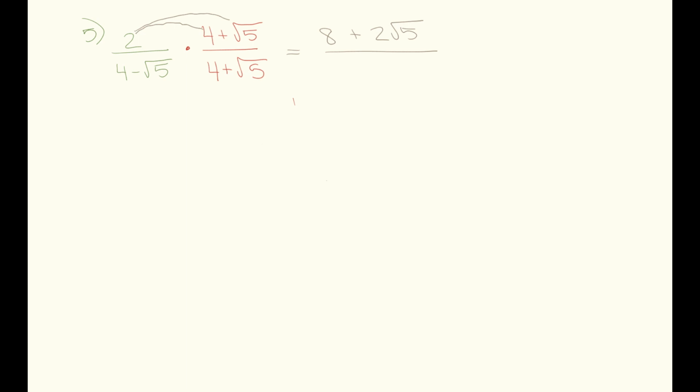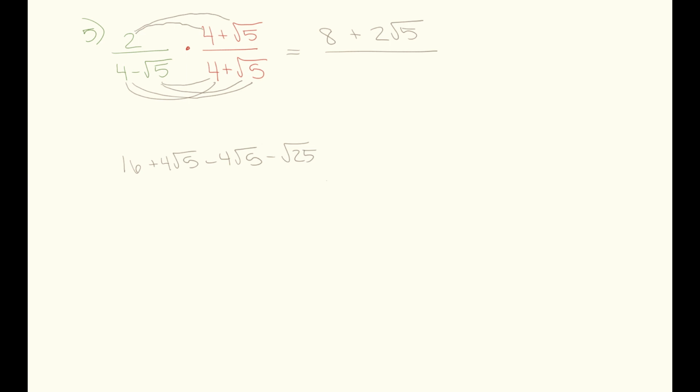Now, what happens when you multiply conjugates? You learned this before in class. What's going to happen is if I distributed like this, okay, if we multiplied the first times the first, and the first times everything in the second, and the second times everything in the second binomial, the two middle terms would cancel out because, watch, I'll show you. If you actually distributed this, you would get 16 plus 4 square root of 5 minus 4 square root of 5 minus the square root of 25.